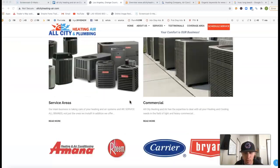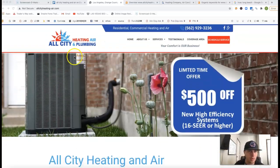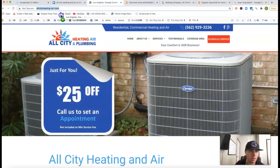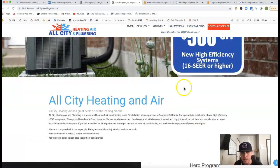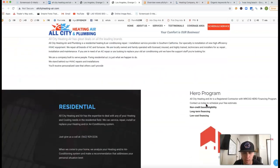Before we get into that, I want to point out another thing: if your site isn't secure, I would actually go get that secured with an SSL. I love your call-out right here — limited time offer, $500 off. I would actually add a phone number here, like a click-to-call action. It helps people navigate where to go.